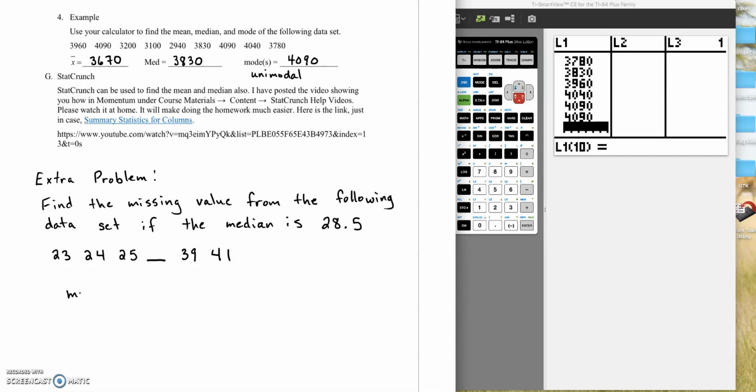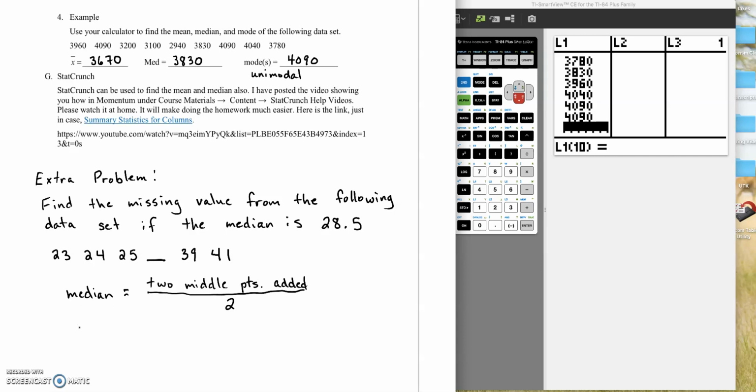Well, we know that the median for an even number of data points is the two middle points added together, and we divide by 2. So what does that mean?